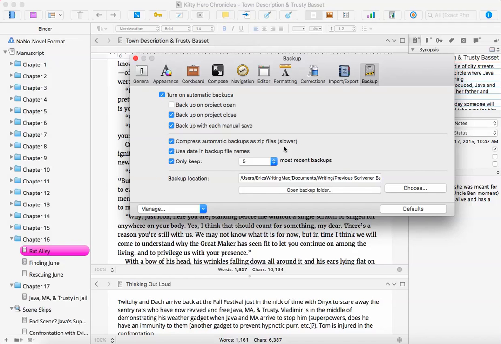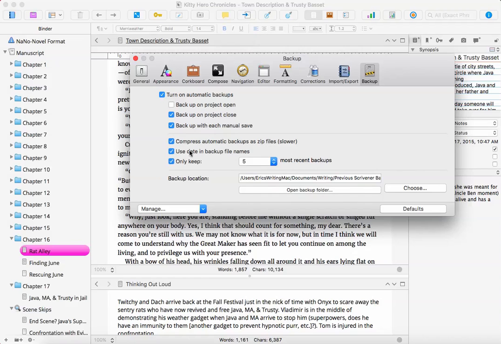Every time I save, it gives me a backup, and it keeps the 5 most recent backups, because these things can really pack a wallop on your storage space if you keep too many. If you're afraid, then go for 10, and it'll always delete the oldest backup in favor of the newest backup. I always compress them so they'll save. It says slower, but let me tell you, this is very fast. It's slower to do it this way, but I'm telling you, it's a very fast process. You click save, and in a snap, it's done.